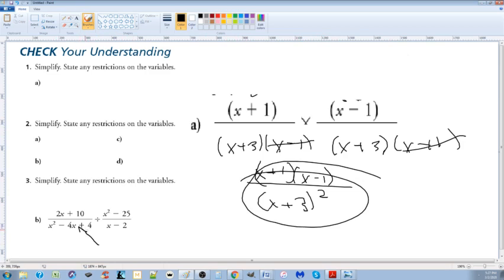Same thing for this one. You got a simple factoring at the bottom. But notice the minus, so you're going to have to flip this fraction and change it to a times. This is a difference of 2 squares here. This is already simplified down there. And this, a 2 can come out. And you're left with 2 brackets x plus 5. So right there, there's a hint that one of the things down here is probably going to be plus 5. No, it won't be. So just ignore that. And that's what you look for. So now we've got 1, 2, 3 done.